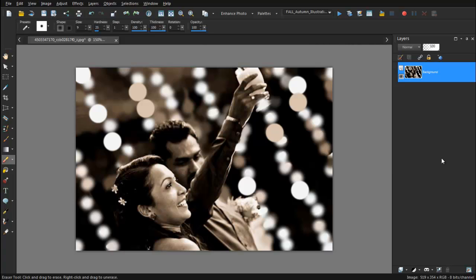If you have any photos already saved and you wish to try this technique and you didn't get to do it in your camera, well, it's never too late with PaintShop Pro.